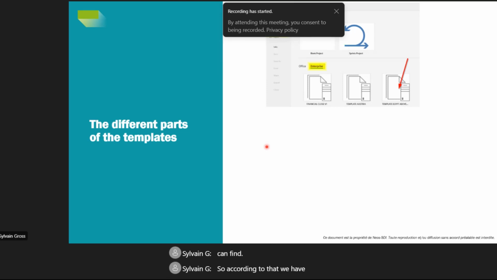According to that, we have different templates with a structure, with a list of tasks, list of milestones.